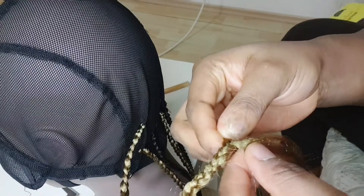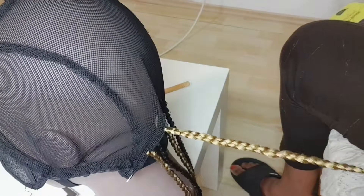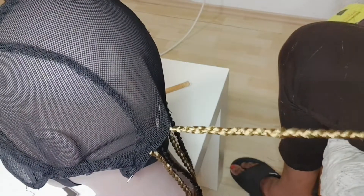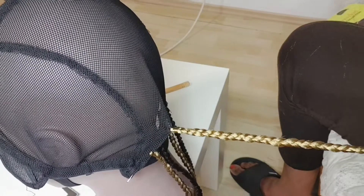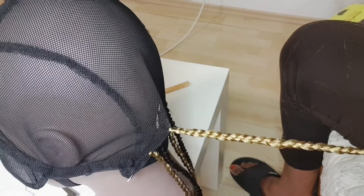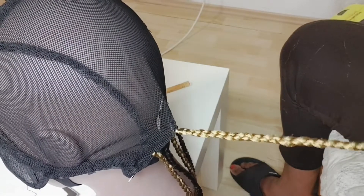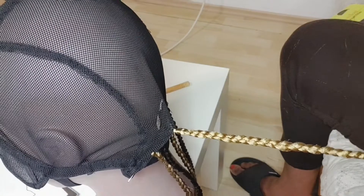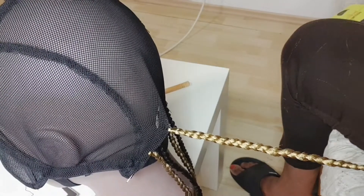When you see there is a gap — maybe in the middle and it's very small — you can take from the side, either left or right, and just add a little bit to it. If it's your first time making a wig you don't need to worry about that. Just add a little bit to that section in the middle so that you'll be able to braid them very well.